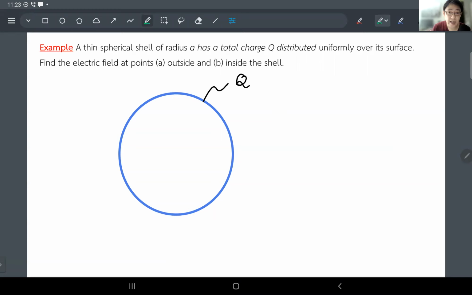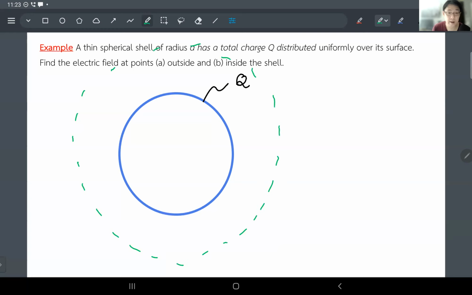Once again, it is a spherical shell. It has the form of a sphere, so your Gaussian surface is supposed to look like a sphere again. Does that make sense? By symmetry, think of it like you have a shell sitting in space. They all look the same everywhere. So you're just going to imagine your own Gaussian surface wrapping around.